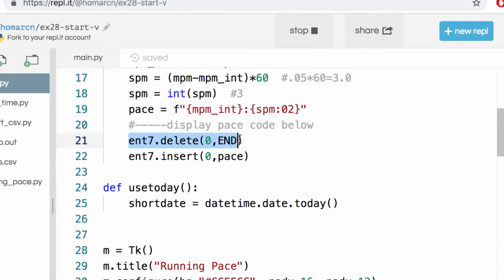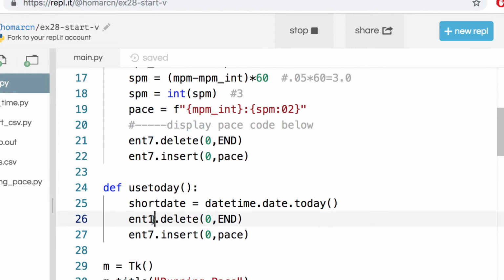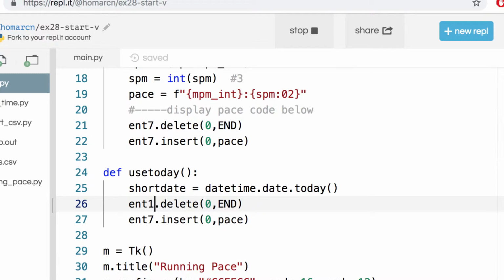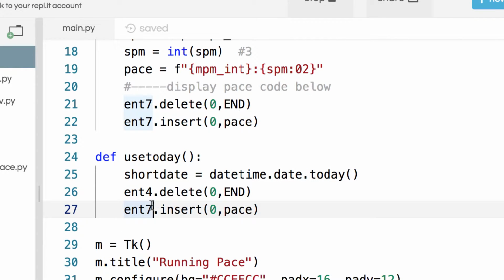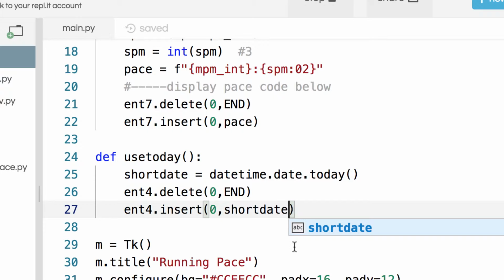So let's use this insert, and we're not getting it from anywhere. So we're going to put this here, and we'll do the first one, and that's actually 1, 2, 3, 4. So 4 is going to be the month. That's where we're going to do the month part, and we're going to delete 0 to end, and we're going to insert, and I guess we could use short date, except we don't want to put the whole date in there. What we actually want to do is put square brackets, and put just the first part.